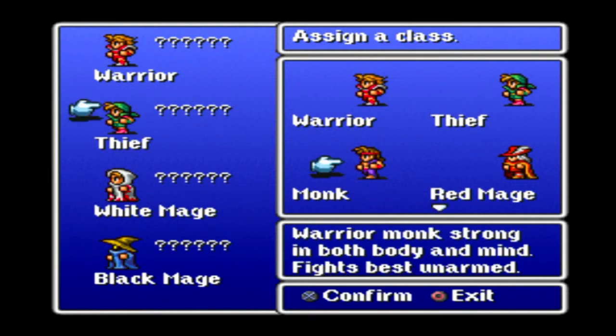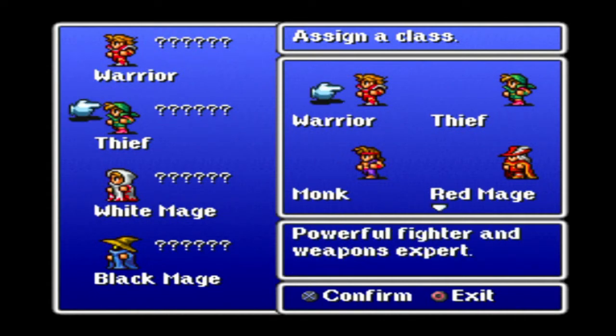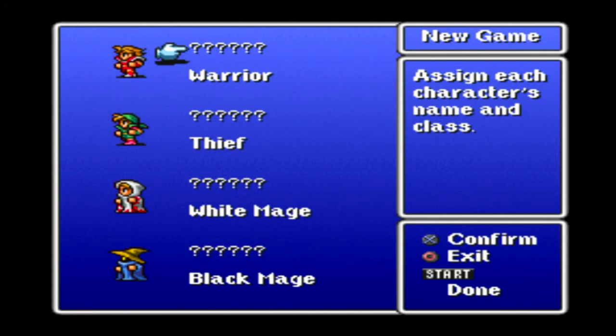The monk, as far as fighting and defense, is one of the best in the game after class change later on in the game. He's so powerful when he does class change. You can just have him equipped with bare knuckles and he will be that good. He does not learn any magic, so as far as magic users, he's the weakest of the 6 characters. But warrior, he's your best fighter with weapons, and he can do some white magic after class change.